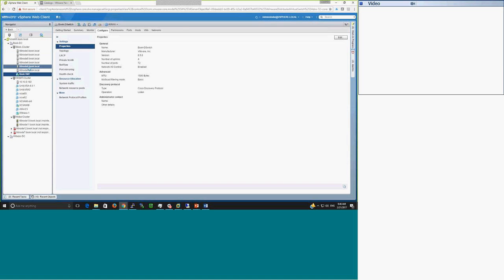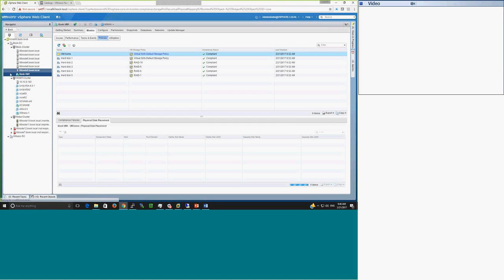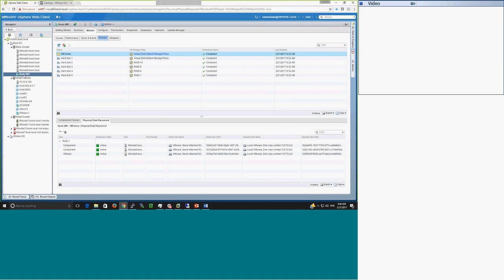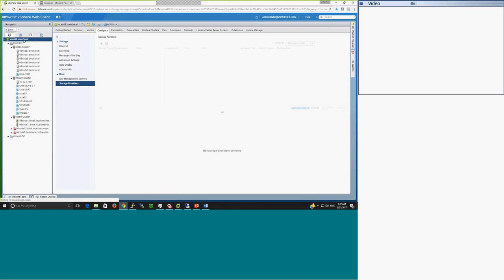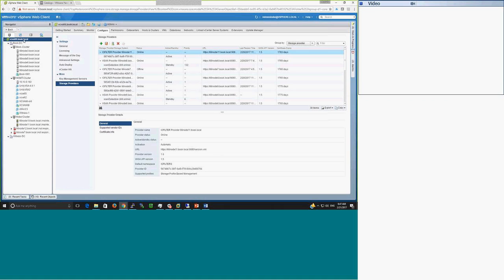Now I go back to the cluster here. Excuse me. I want to show how the vSAN provider is registered, or where is it registered? This is the vSAN level.